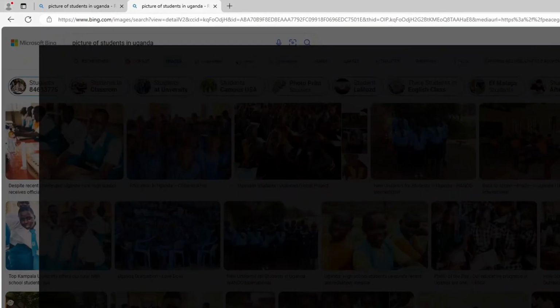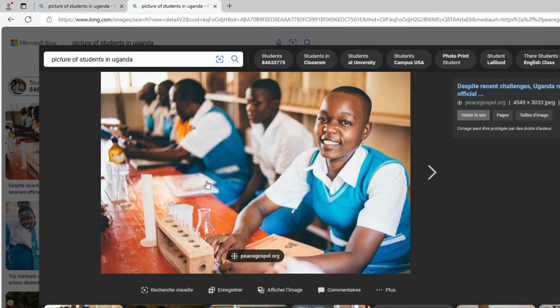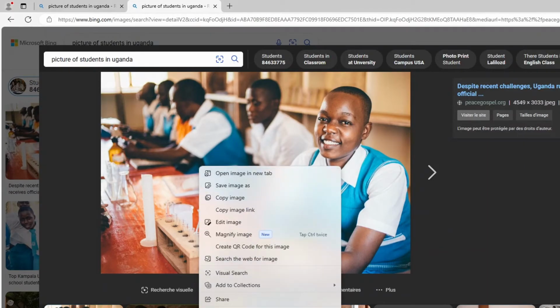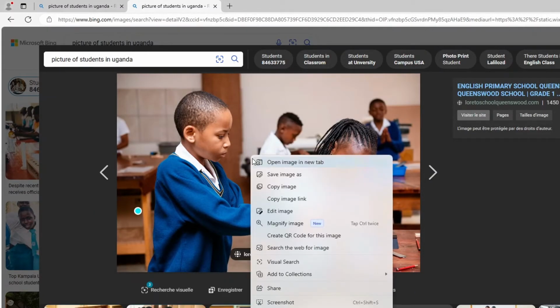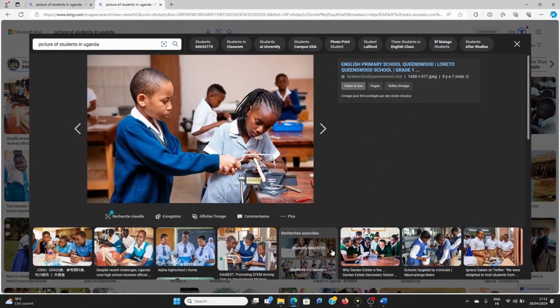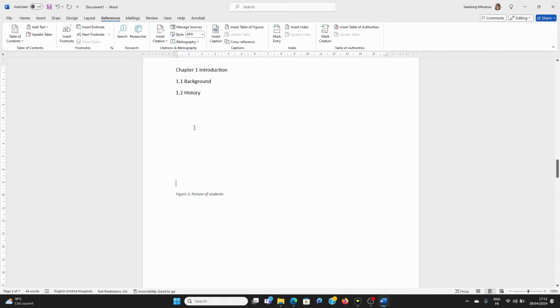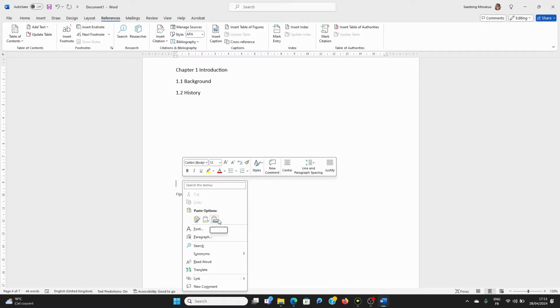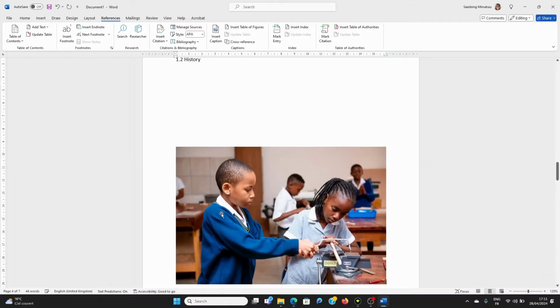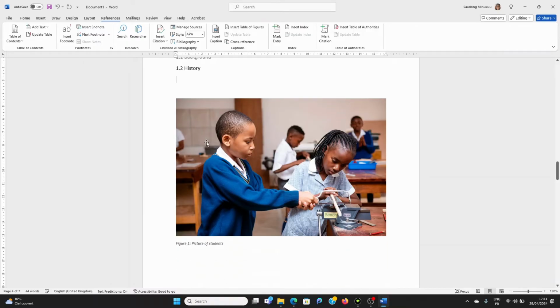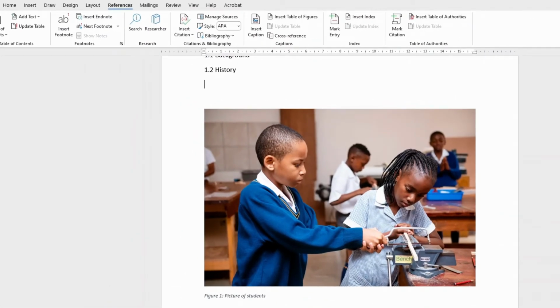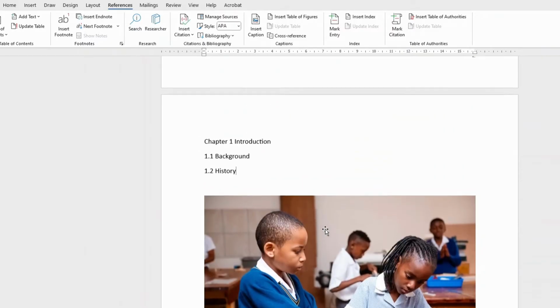And pick something like this. Okay, these are students in the lab, I guess. Or maybe I should pick this. Just grab the picture and come and place it somewhere here. Perfect. So let me go back a bit. This is nice so far.